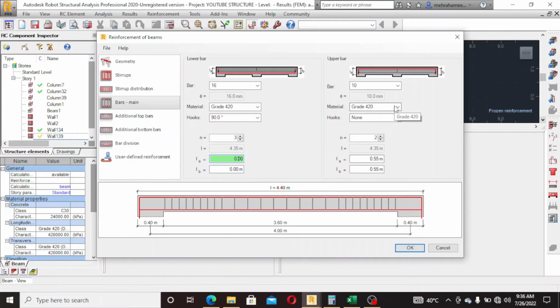Okay, for top reinforcement 420 I will use it as also a 16 number. It has a 90 degree. Use the 3 number bars 0.55 and 0.55. Okay, 0.55 meter.